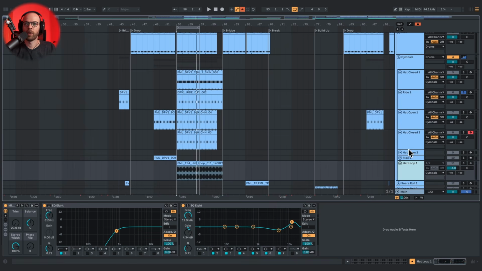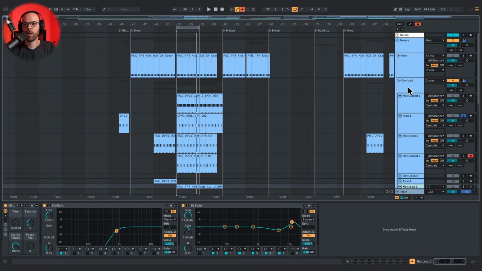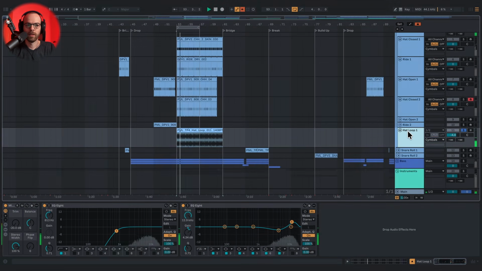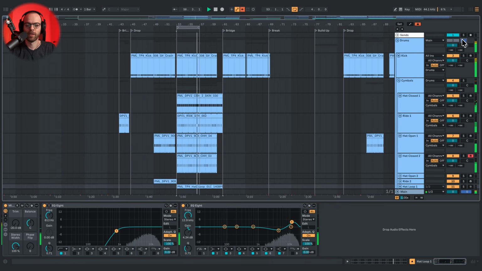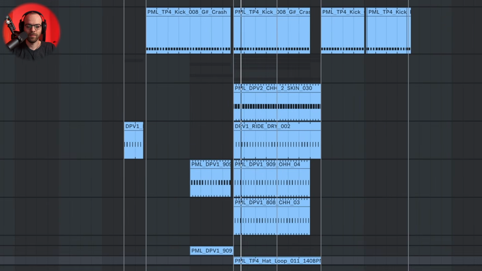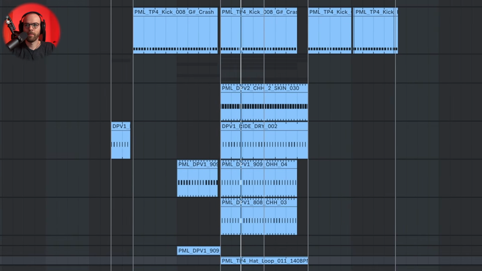And to finish everything and to add a bit of warmth into the sound, we come with this hat loop as well. It's going to add a bit more energy into everything, coming all into this. Simple percussions, but really effective and really powerful. And that's what is really important for your techno track.